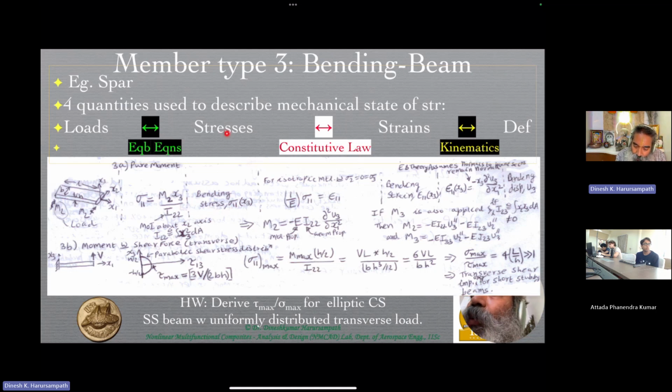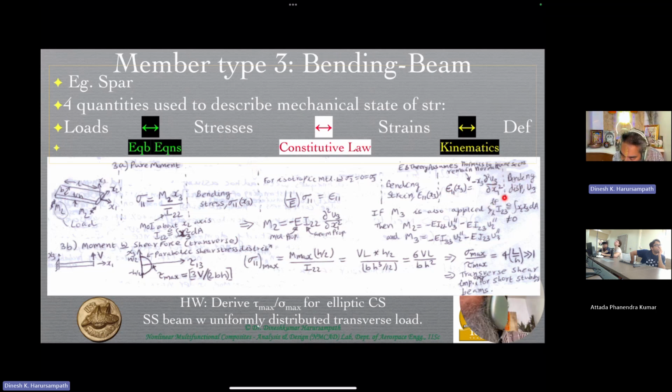The second equation, we want to relate sigma 11 to gamma 11, and that is very simply the same equation that we had in the example of the first slide, which is the axial bar column. So the constant of proportionality is related to the Young's modulus E. The final thing is once again very similar to what you had in the case of the torsion in the previous slide, where we were relating gamma 1 theta to phi 1. Here we are relating gamma 11 to u3.